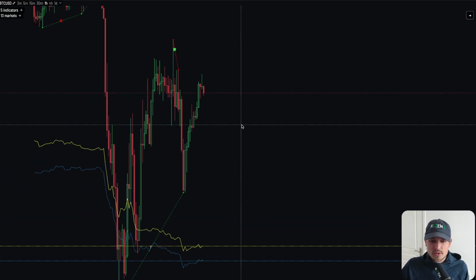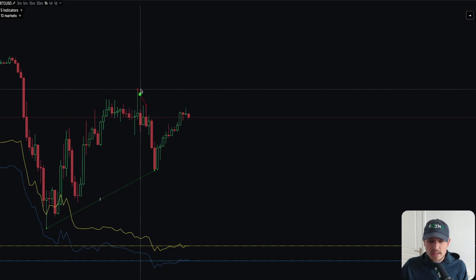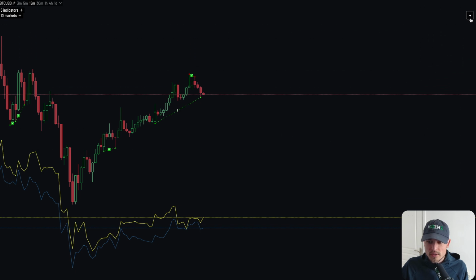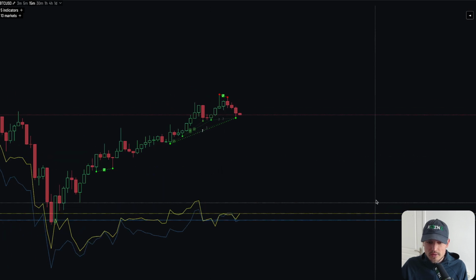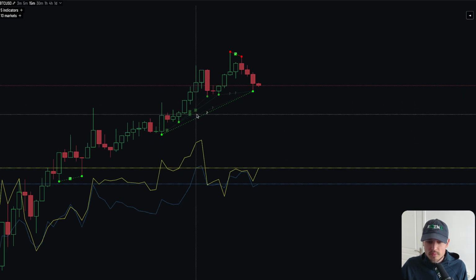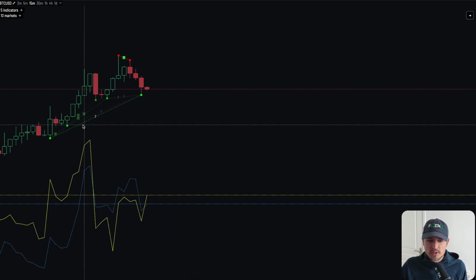And with regards to CVD divergences, well, we have still some bullish CVD divergences here. The target is taking out this high, and on a 15-minute time frame, we actually had the bullish CVD divergences here playing out. You can see that price moved up, a little bit of bullish CVD, a little bit of bullish CVD here as well, and now we made a high, and there's some more bullish CVD.